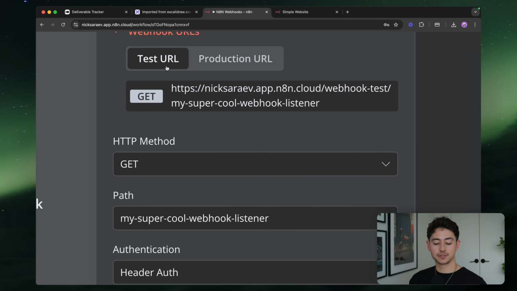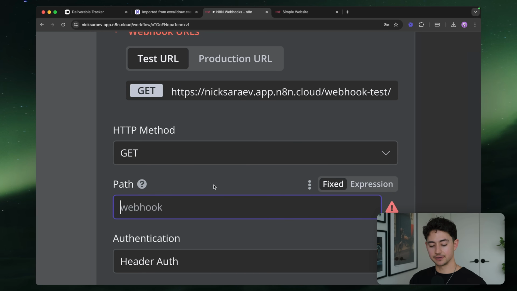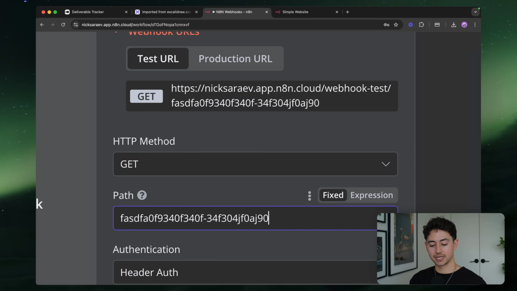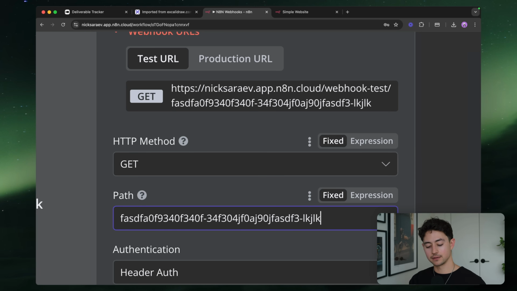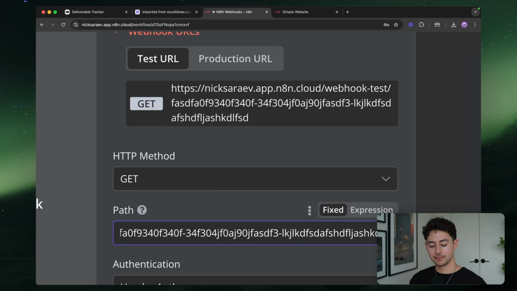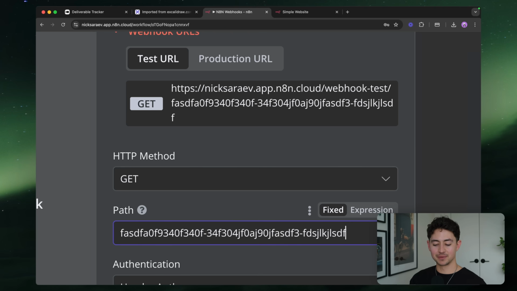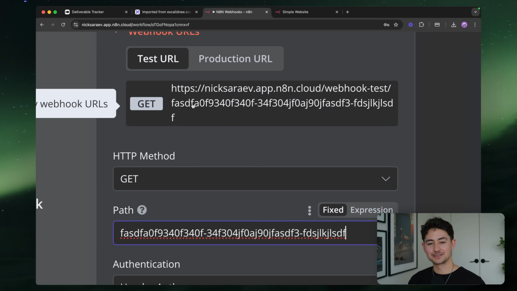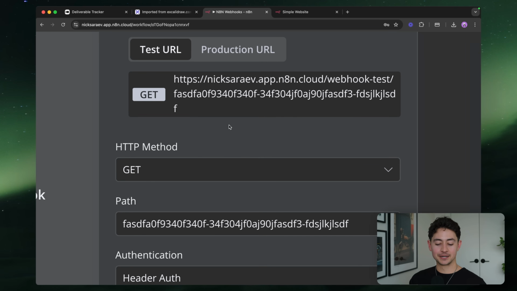Anywho, let's get back to this test URL. Let's just leave this as some super big, long, totally custom, not at all, I mean, maybe it's not super randomized. I bet you the incidence of the F, A, S, and D characters are probably much higher than all the other characters on here, just because that's where my fingers are, but hey, what are you going to do?